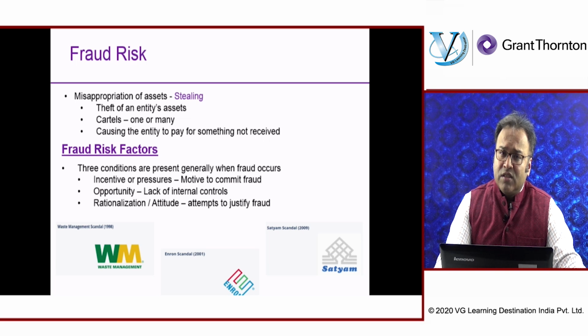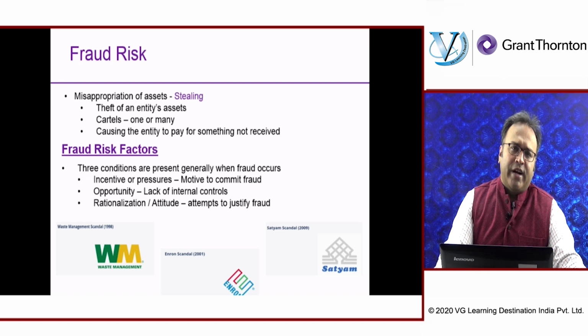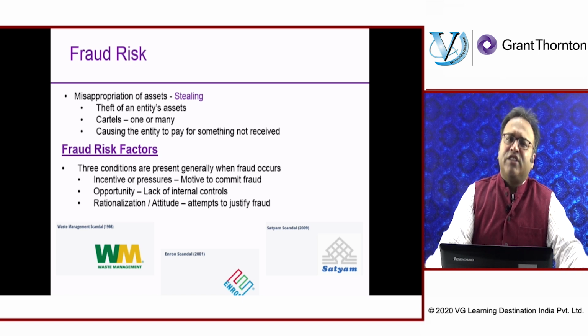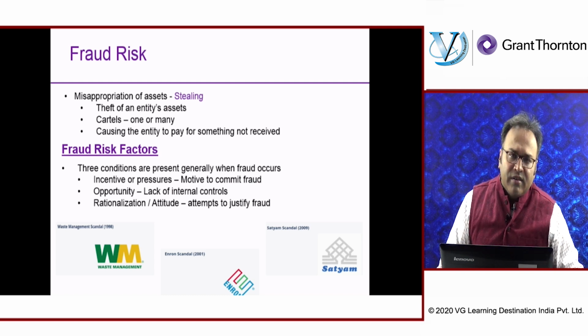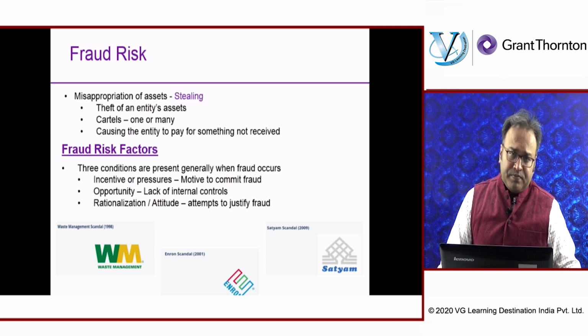What's the reason? For any intentional activity, there has to be a motive behind it. It's only after the motive is proven that intent comes into the picture. If there is no motive to cause fraud, it generally falls into the category of an error, because there was no motive to do that kind of activity. Once the intent is created, we know for a fact that there was a motive behind it. Then we talk about the second factor, which is opportunity.